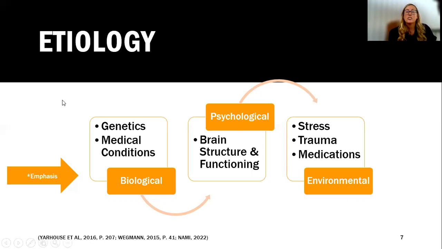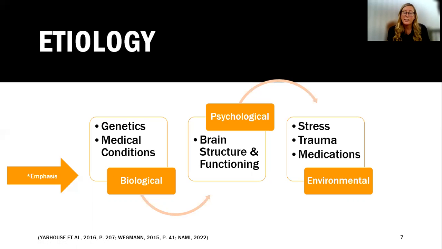So you can see in this chart here, everything is truly connected. You have the biological factors that one is predisposed to, which could also be related to their brain structure and functioning. Research shows that there are different chemicals in the brain of someone who has bipolar condition. There's also research showing the balance of the neurotransmitters and the messages getting across, and how those factors on top of the chemicals in the brain could be contributing to some of the symptoms that we see in bipolar condition.